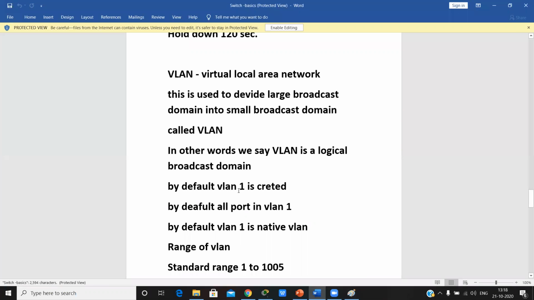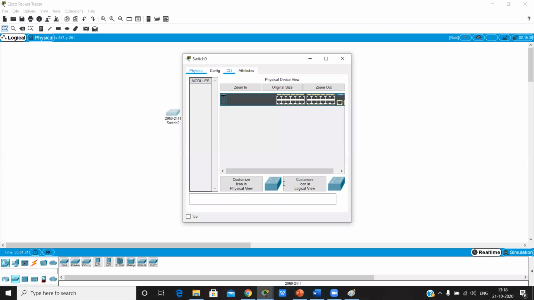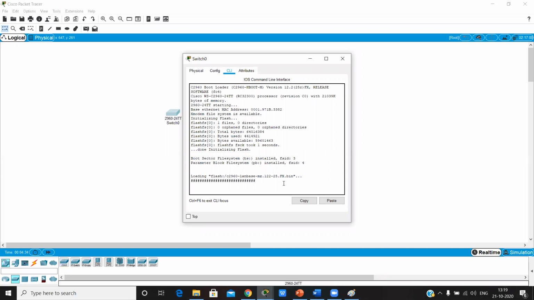Take one switch and check. To check, the command is show VLAN.